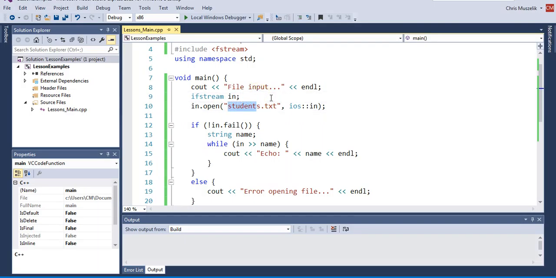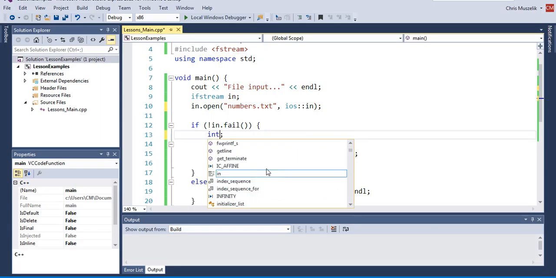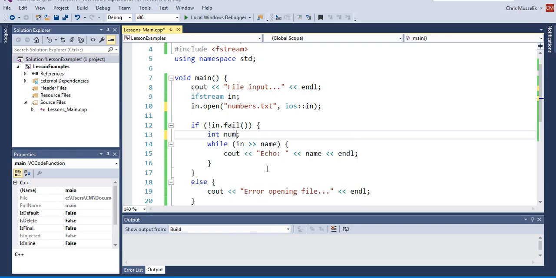Now I'm going to open up numbers.txt, and instead of reading these things as strings, I'm going to read them in as int num, numbers.